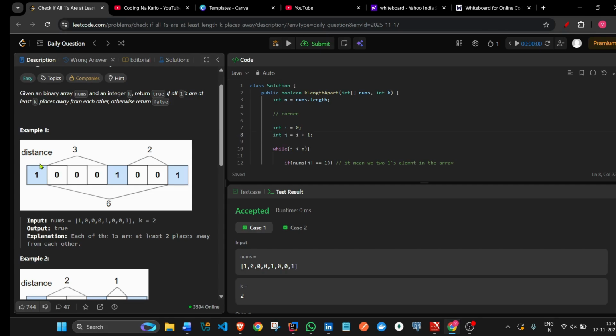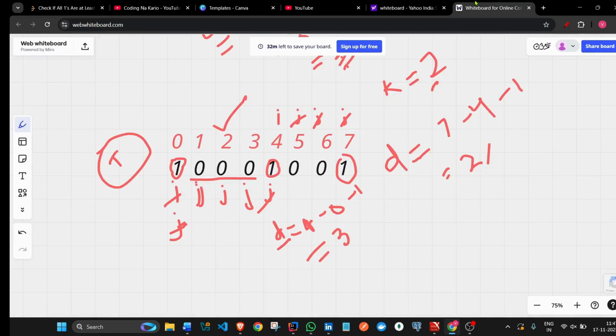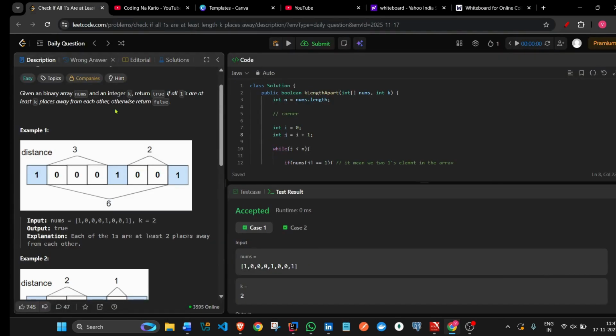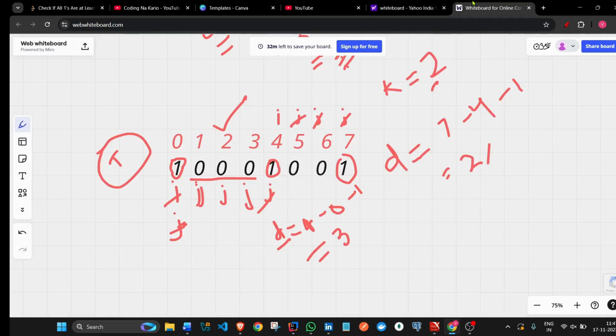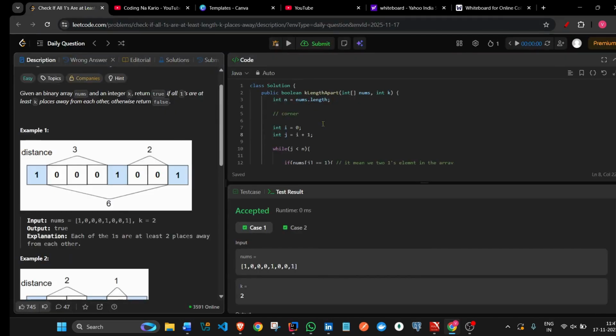So we need to find the first place of the 1's element. Okay, then after we also find the next element. Now here this j's purpose is to find the next one, but we need to make sure that if the 0th index value is not 1, we need to find the first 1's place. So how do we do it? We need to find the first 1's place.